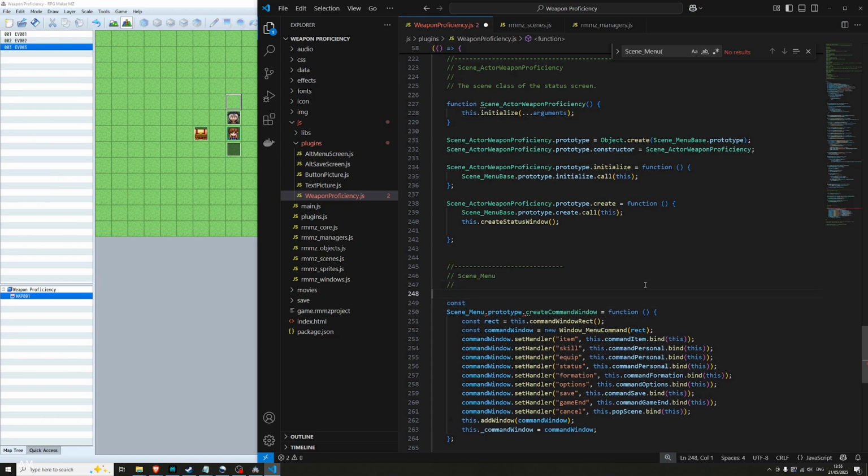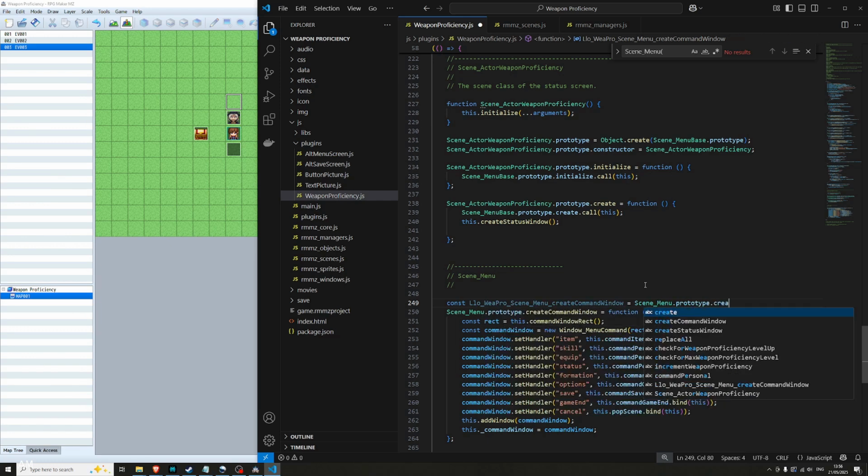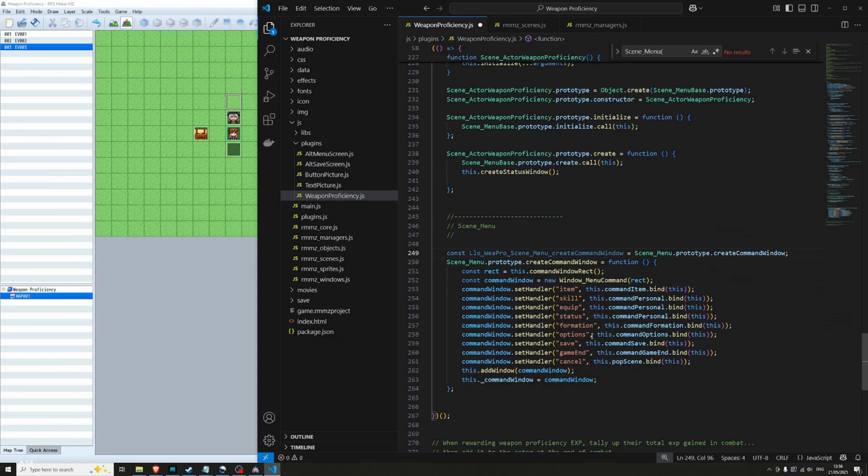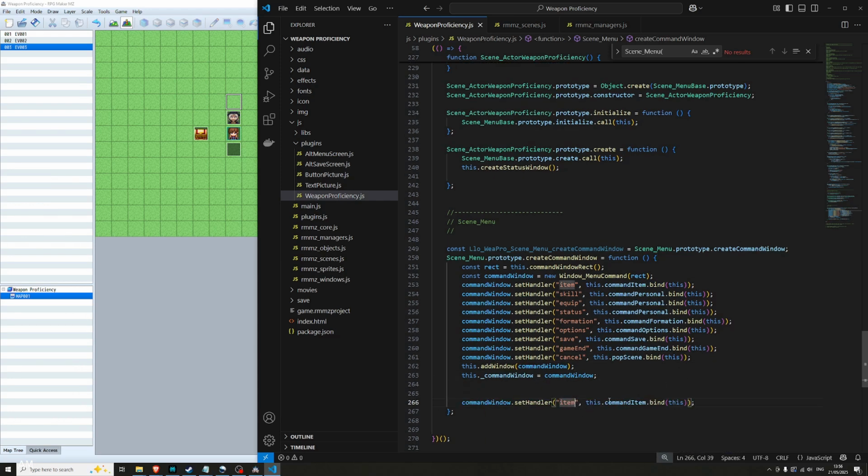So weapon proficiency, scene menu, create command window. All we're doing is taking this out because we do want to do something. We'll say weapon proficiency. Wow, what a word.